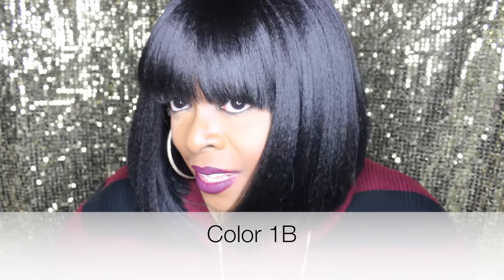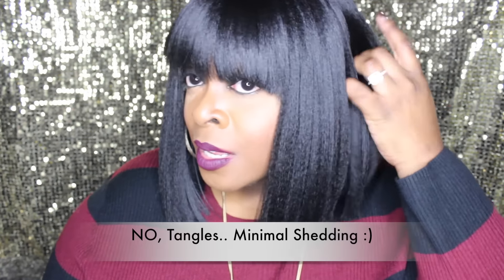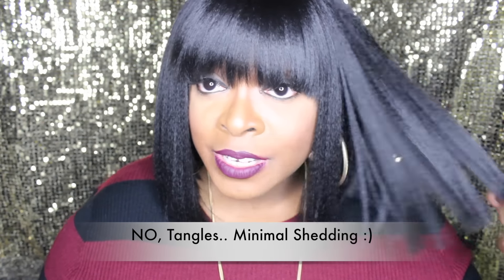As you can see it looks so realistic, it looks like human hair, but this is actually a synthetic wig. It is 100% human hair style mix — it says on the label that it's Brazilian Remy, so I guess it's mixed with human hair and synthetic hair. But y'all, it is super soft. As you can see I'm just running my fingers straight through it. Yes, I love it. The boo said that my hair looked like Nicki Minaj — I was just like okay!